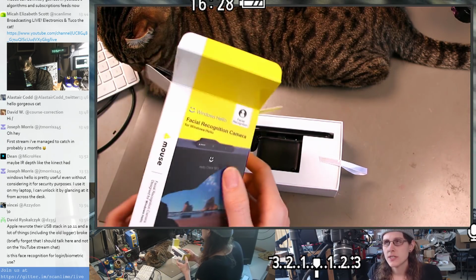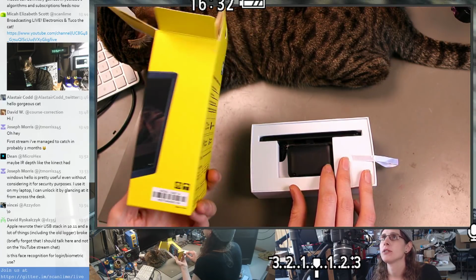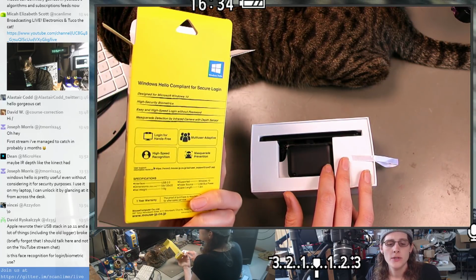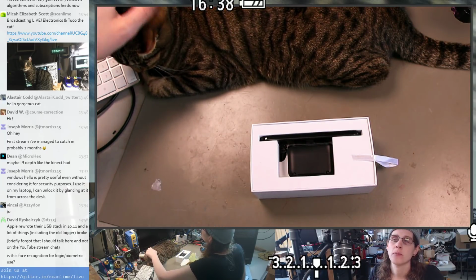So yeah, the point of this camera is that it's for login use. It's a face recognition camera that's designed for biometric login. And so I'm curious what makes it different from a regular webcam in terms of hardware and protocol.